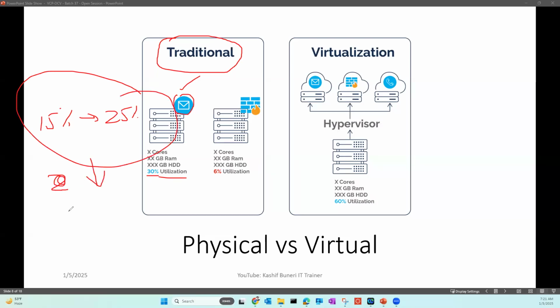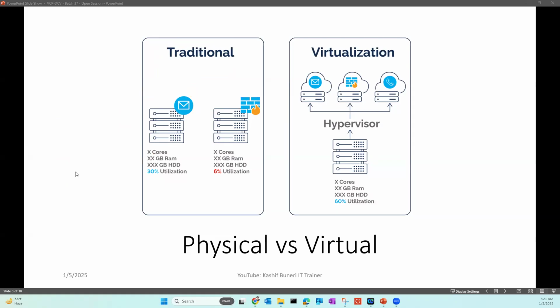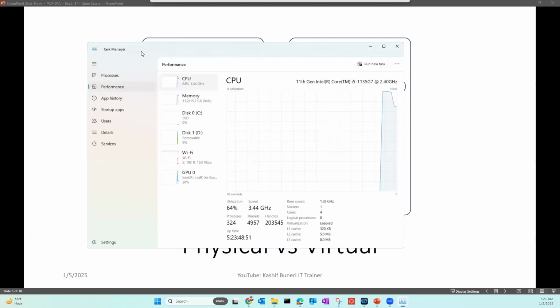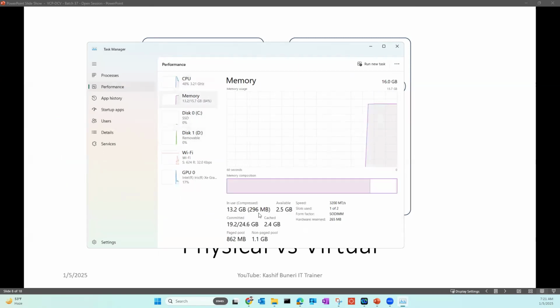So let me make it simple for you people. Can you just post in the chat box your current laptop specification? Let me start from my laptop. So this is my machine, right? Go to the task manager of your laptop, and if possible, just take a screenshot of your resource utilization, right?